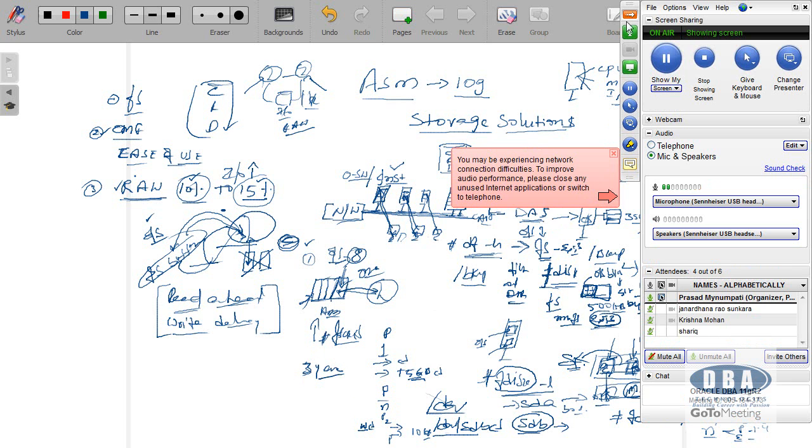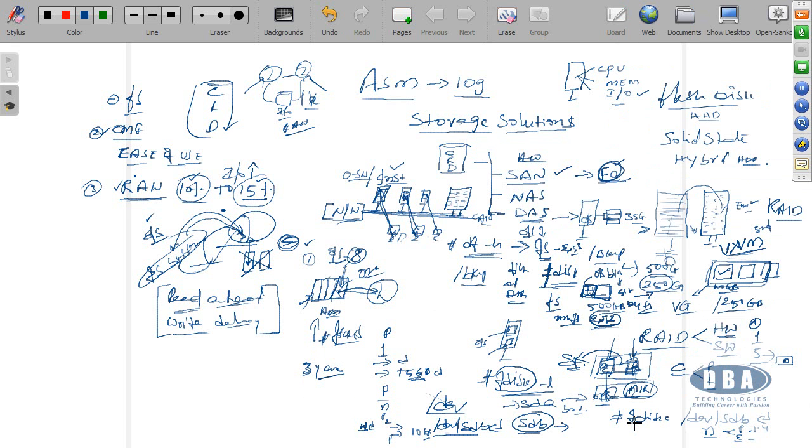So for the last 3 years it is up and running. How do you know how long the server is up and running? You can simply say uptime. Uptime is the command that you can use. So at the hash prompt you can say uptime, the command that can give you how long this operating system is up and running. 3 years.